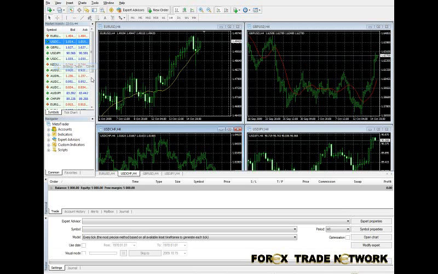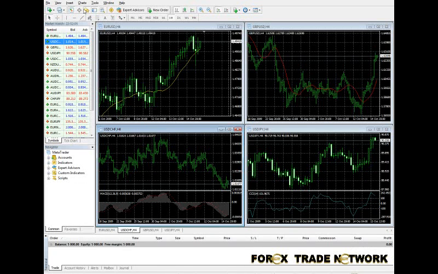So for the strategy tester, if you're creating your own trading systems, which does take more than just a small level of skill in order to do it correctly, but you can do that and test things and optimize them down at the bottom. Remove that, and we're back here again.